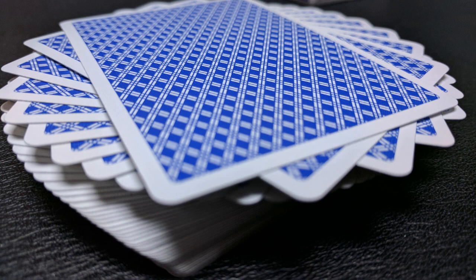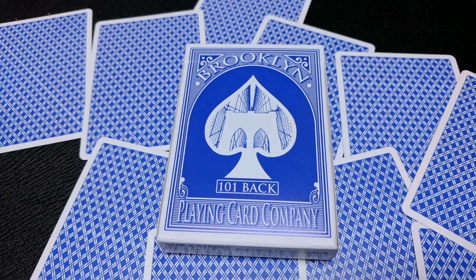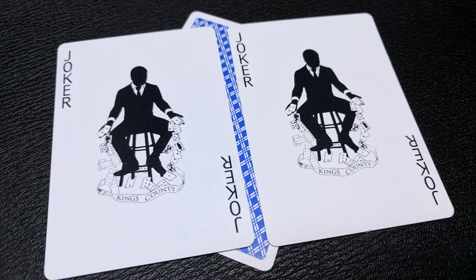And not only are they marked cards, but you can see the marking on this from an incredible distance, probably one of the furthest reaches across the room. A fast read in any game, it would be a card worker's dream, a magician's dream. The marking of course is very well hidden, very hard to see, but once you see it, you'll always see it. With this deck, you'll also get two original jokers. It is the silhouette of a seated man dropping cards out of his hands and underneath there is the banner that says Kings County.